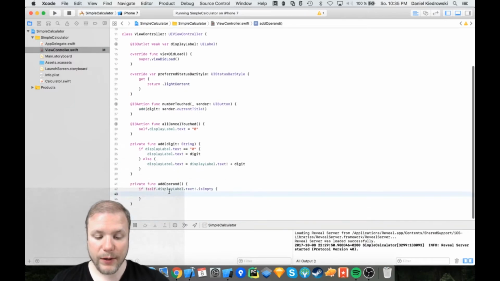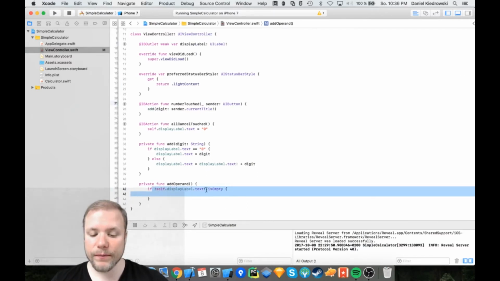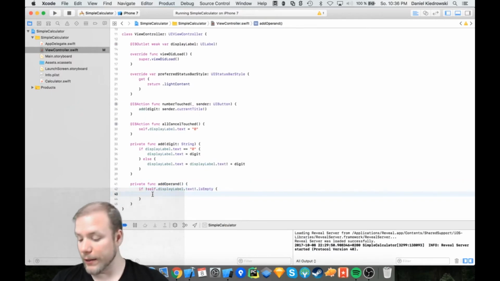so basically we're calling the isEmpty method on the text of the label, which gives us true if it is empty, and we negate that with the exclamation mark. Everything with an exclamation mark in front is negated, so true becomes false, and false becomes true. So if this here is true, so basically if it's not empty, we do this here. And we will do the following.